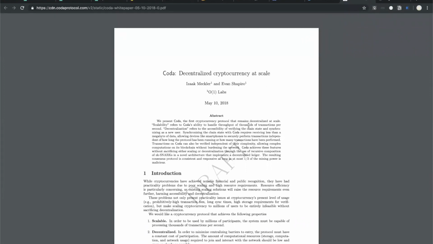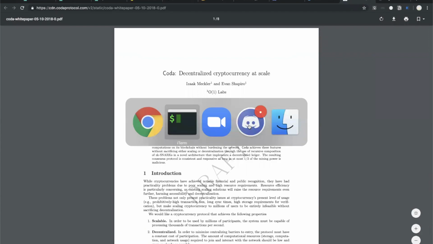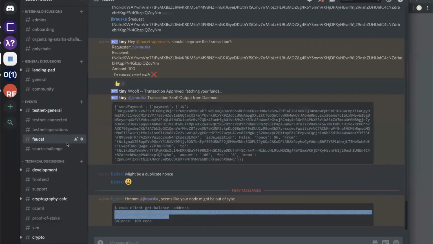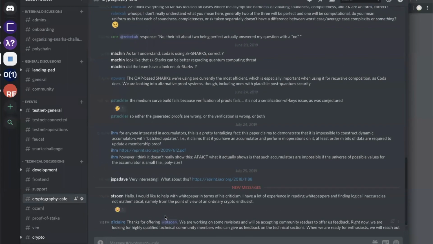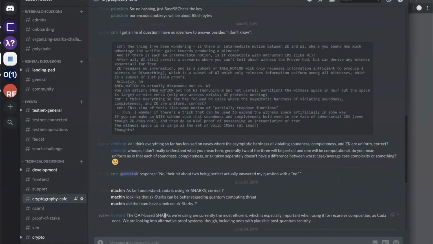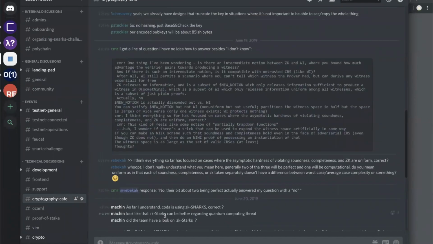Is that helpful? I'm really jazzed that you're actually going deep dive into the white papers to understand the protocol more. That's great. Yeah, my comment about the notation was more of a compliment than anything else. Oh, great. It's quite rigorous, which I like. I would recommend if you hop on Discord, we have Cryptography Cafe, which seems to be the only room that is casual like that. But that's a great place for asking more detailed questions, so here's some questions about our SNARKs, here's some questions about where people are actually directly referencing the white paper.